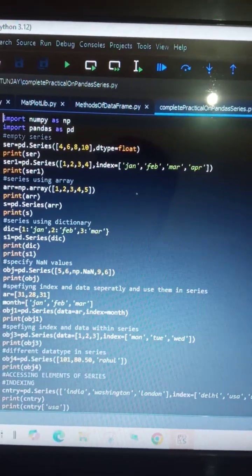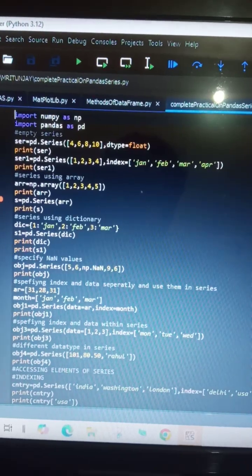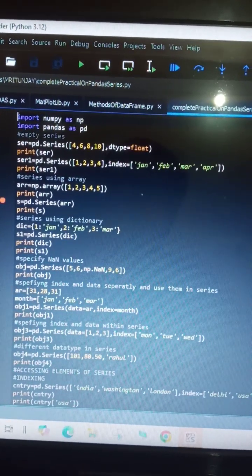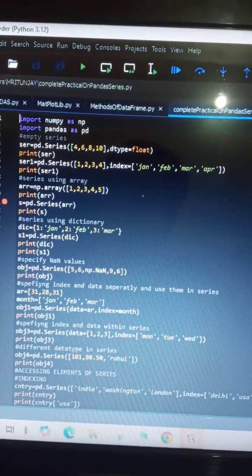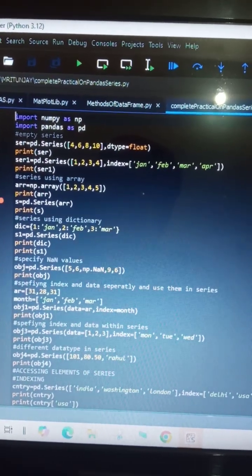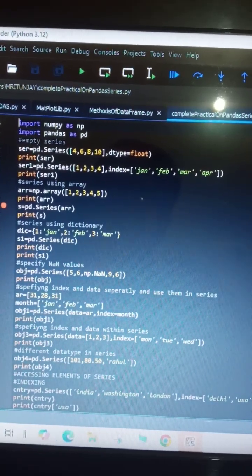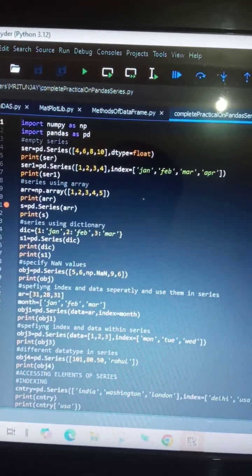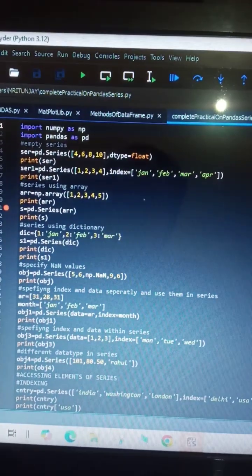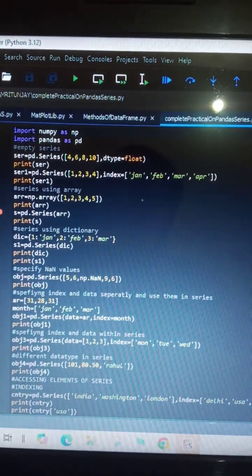While typing None, the first letter N should always be in capital. Then comes the sequence data type. In sequence, there are three data types, that is the string, list, and tuples. And the fourth one is the mapping data type. And in mapping data type, a dictionary data type is there.